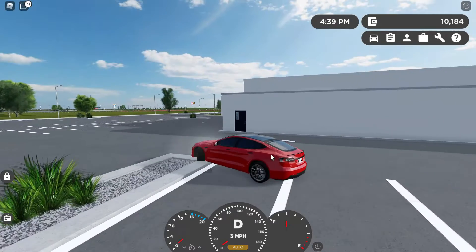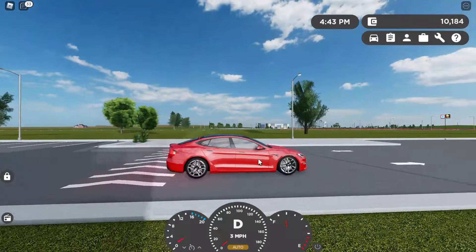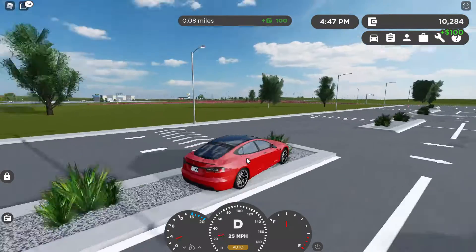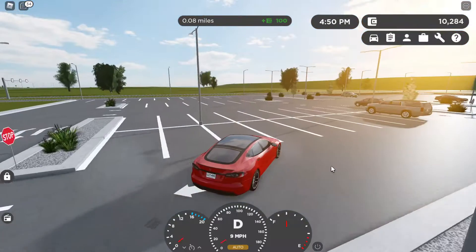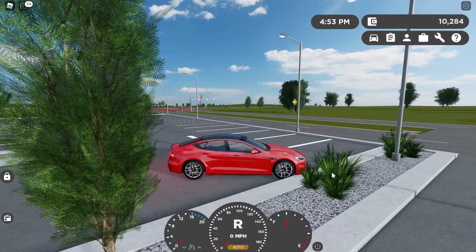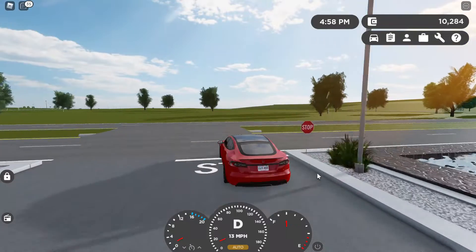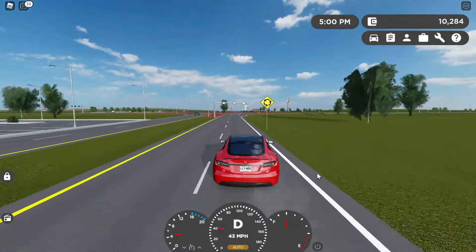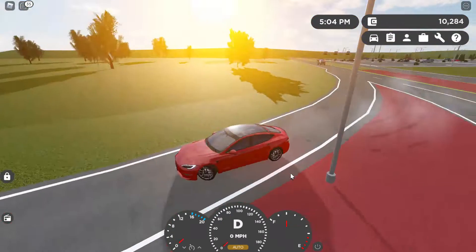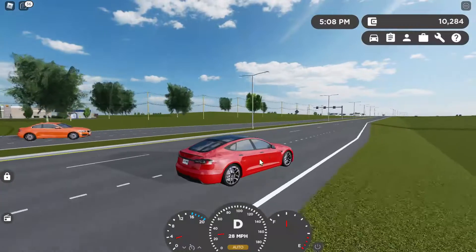It accelerates extremely fast. Let's go on the highway. There was a suspension update I heard — I want to see if it'll work on this car. I don't think it was such a good suspension update on this car — I don't think there was a suspension update on this car at all. Oh my god, crazy drivers. Well, I guess I am kind of crazy at driving too. Every time I turn, I click once and it just keeps turning.